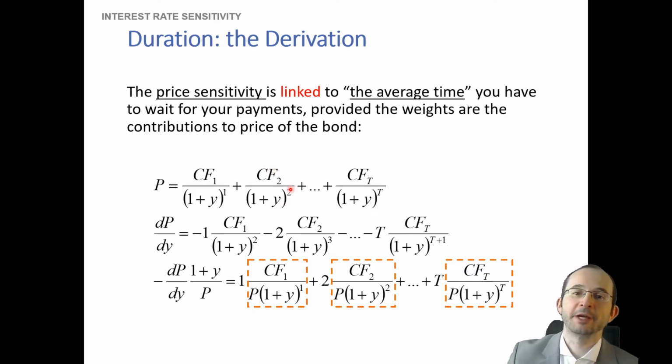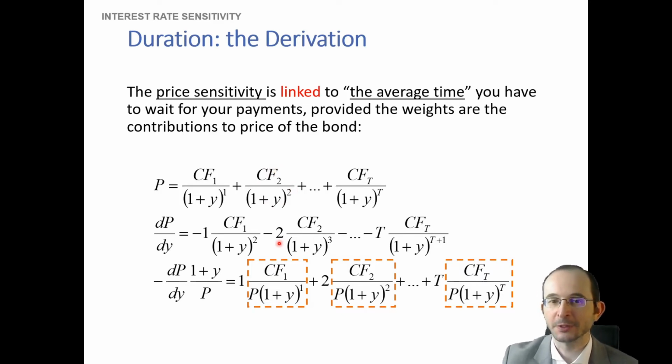And if we take a derivative of that with respect to y, we get the negative 2 out front as a coefficient. And instead of getting 1 plus y to the negative 2, we now get 1 plus y to the negative 3. In other words, 1 over 1 plus y to the third. And we can proceed like this for all of the cash flows all the way up to time t, where we used to have the cash flow at time t times 1 plus y to the negative t. We move the t out to the front as a coefficient, subtract 1, making it 1 plus y to the negative t minus 1, or 1 over 1 plus y to the t plus 1.